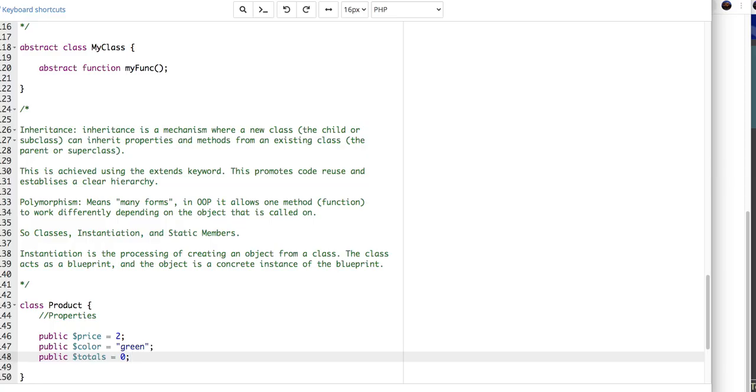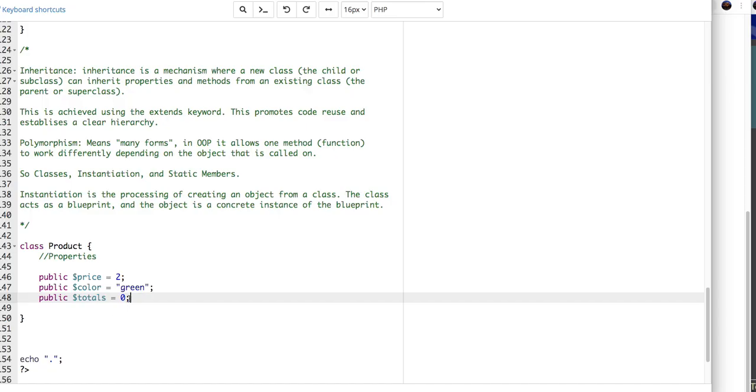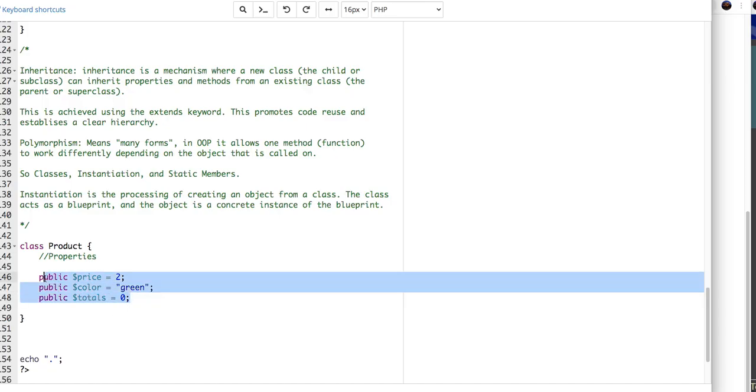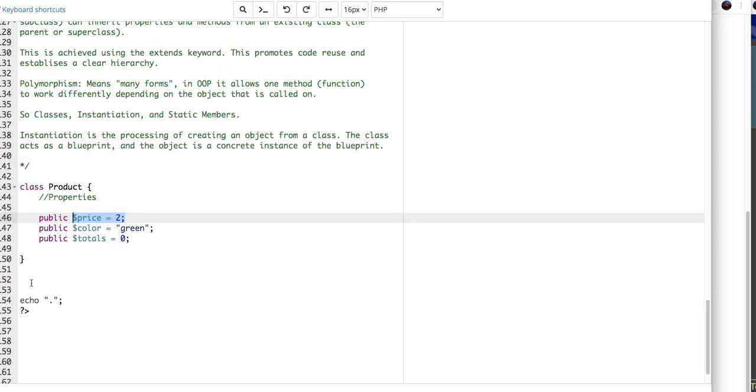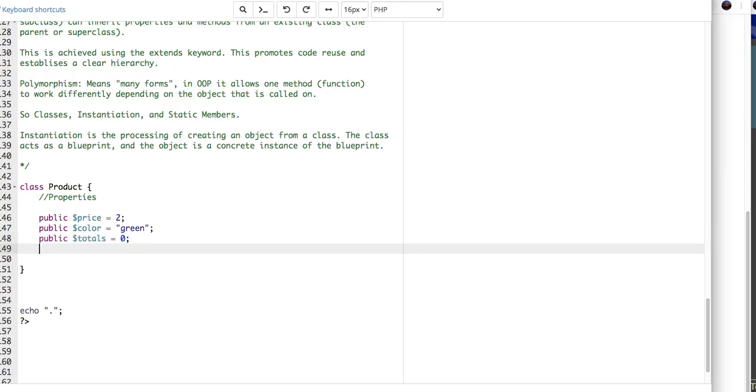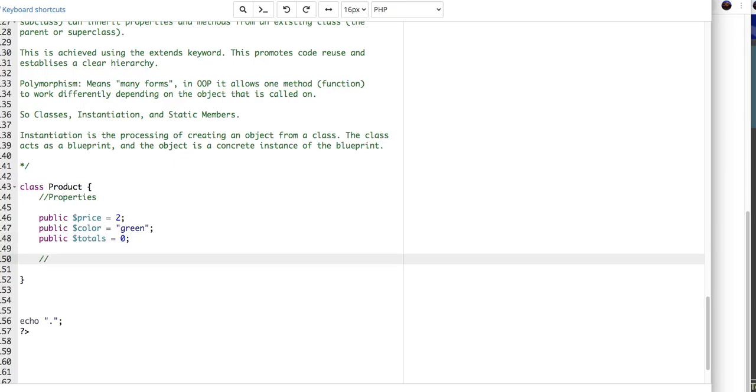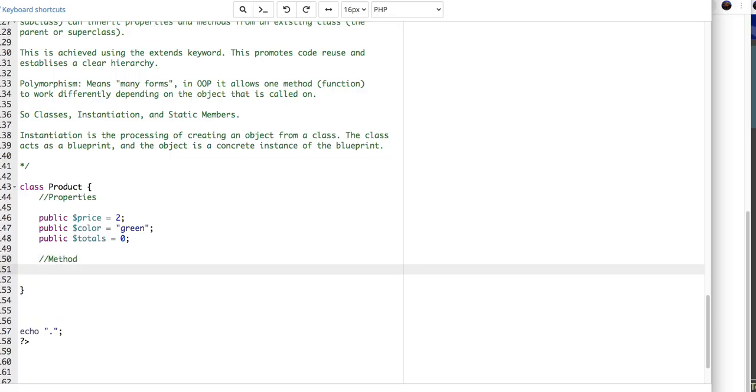Let me see. And then you can put, how are we going to read this? See, this stuff right here, the assignment can actually be done outside once you create the objects. So let's do the method. I'm going to say public function. It's actually a method. I don't know why they didn't keep that name, I guess they don't want to confuse things.